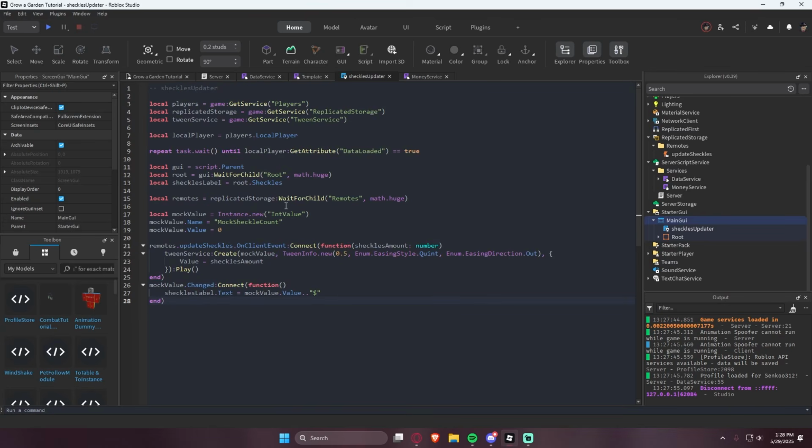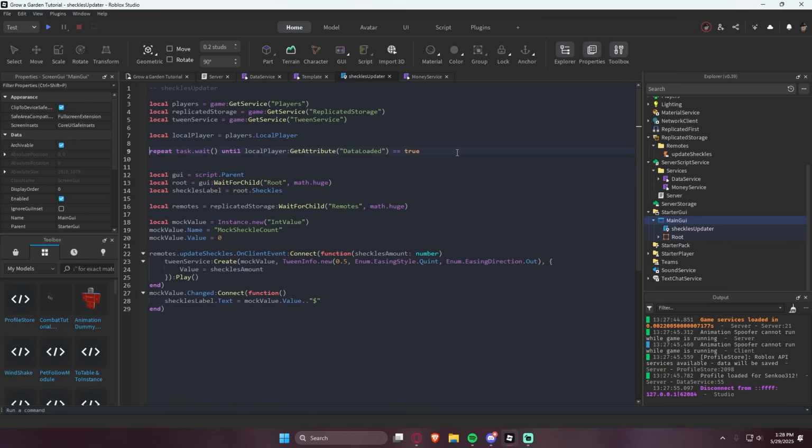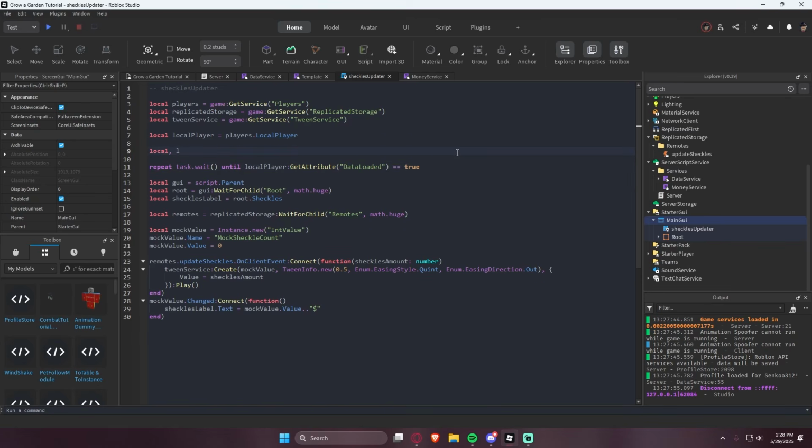We can just go over here and check whenever the leader stats value gets changed, because we already made it into a leader stats. So we can say local leaderstats is equal to LocalPlayer:WaitForChild leaderstats. We want to put this below the data loaded thing.